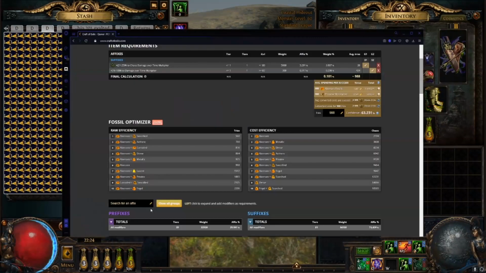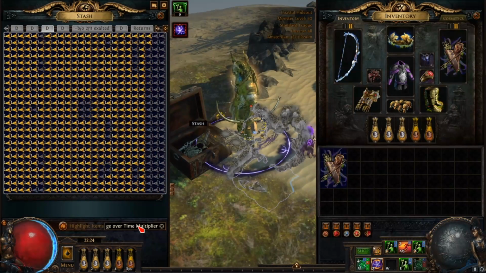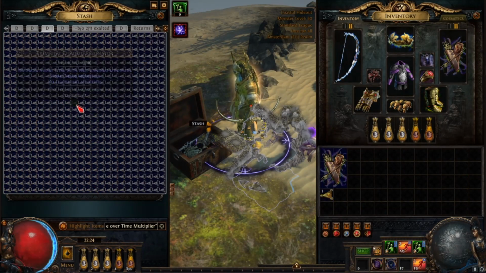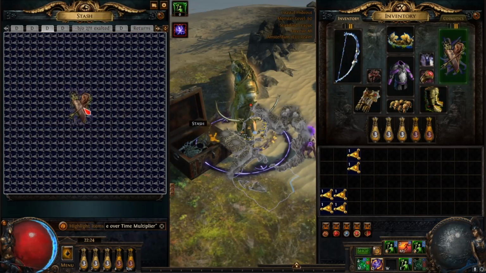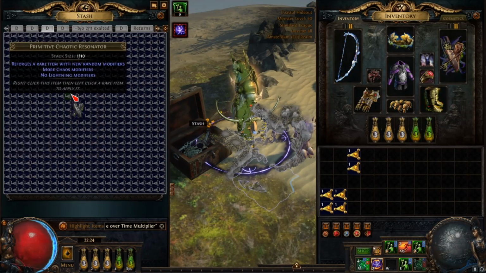I think we're going to go ahead and search for this in the bar, since that will light some stuff up, which could be cool. I'm going to go ahead and take out 6 of these in the middle here, and let's give it a try. There we go.